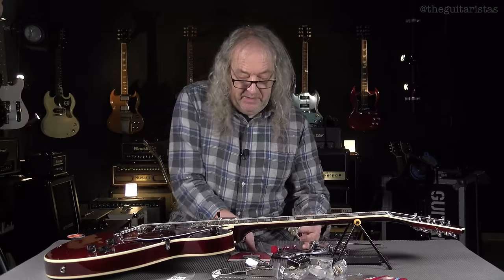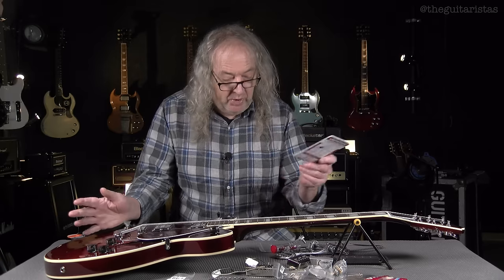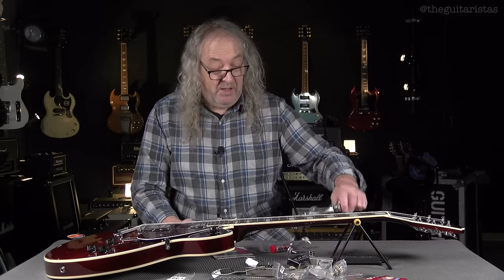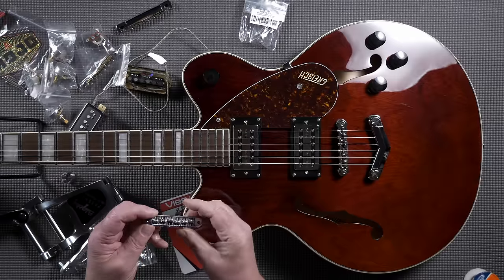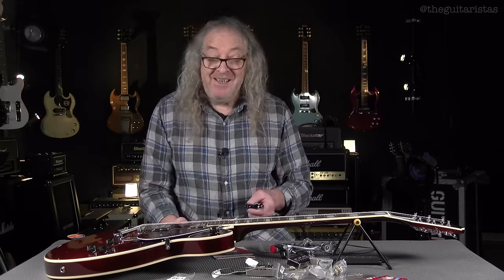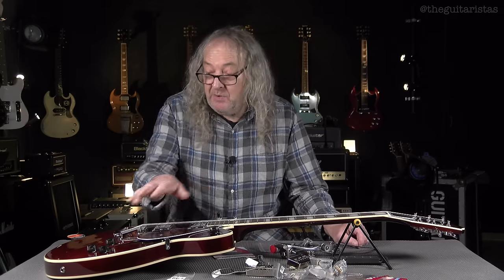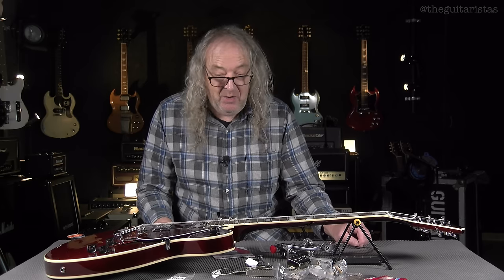Now, the only thing is, this is designed for a Les Paul, but it's an arch top. So I'm thinking it might fit, it might not. So that'll be fun finding out whether or not it fits. We'll do that. And I've also got a roller bridge that I can try as well. So, cool, there's a lot to take in today, isn't there? This is all going to happen. It might not. To be fair, it's unlikely all to happen today. What I'm hoping to achieve today is the pickups and wiring. So I better stop talking and crack on, really, hadn't I?